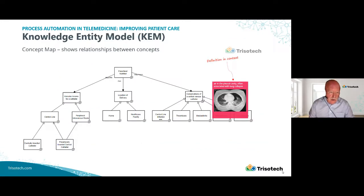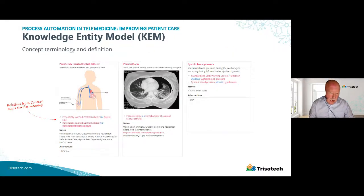When we talk about those complications, they're sometimes discussed in abstraction. So what we're now introducing is the knowledge entity model. A CHEM model has three major parts. One is the concept map, which is what we're seeing right now. The second is term definitions. And the third is rules. In the concept map, relationships are seen between different terms. In the definitions, each term can be defined — we have the term, its explanation, helpful information like a picture or video, what it's linked to, and the sources of information.